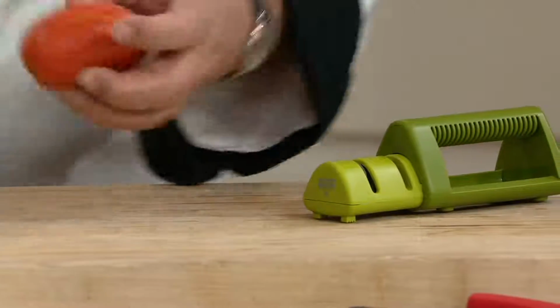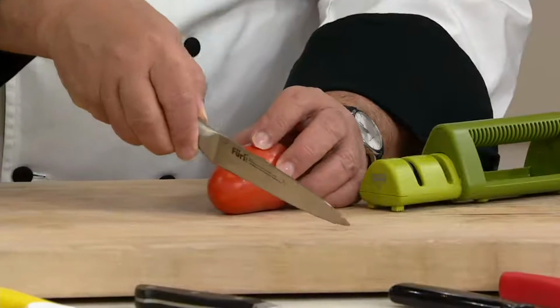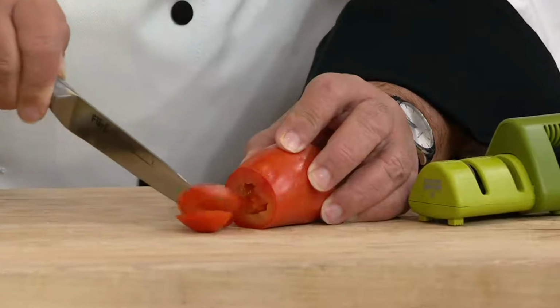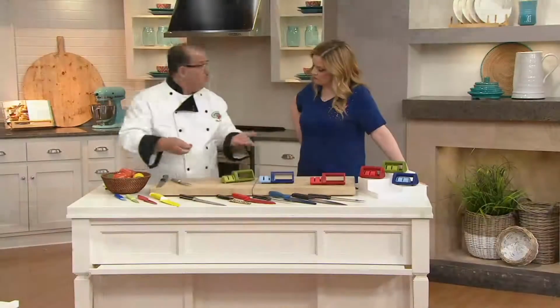That's nice. And this is what you want to be able to do. You should never have to press hard with a knife or saw back and forth. You just place your blade down and pull down to the tip and you get that perfect slice every single time.